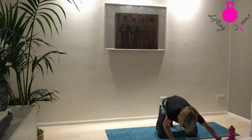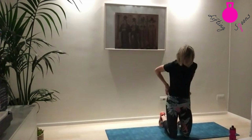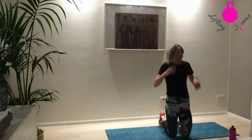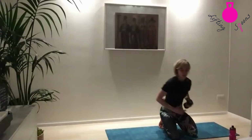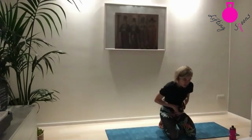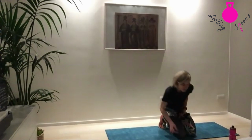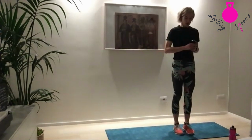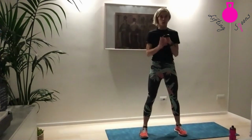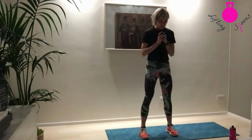So for this one, you can hold your weight if you want some additional challenge, or your water bottle. And we are going to do 2 pulse squats and a calf raise. That's the first exercise. So get onto your mat, just holding your weight close to you. Your feet are shoulder width apart.